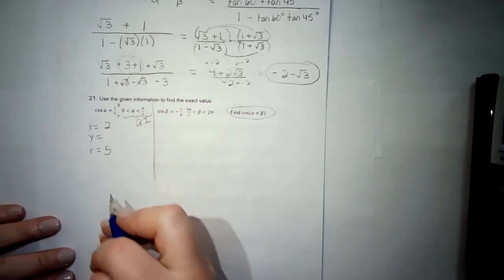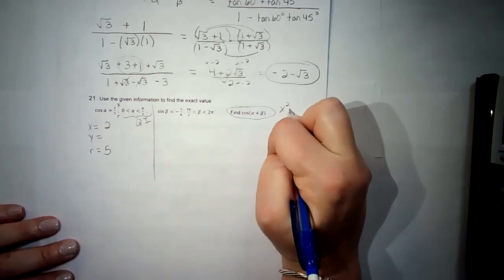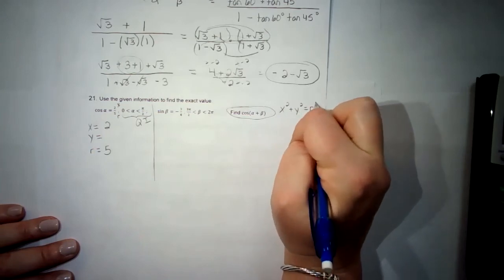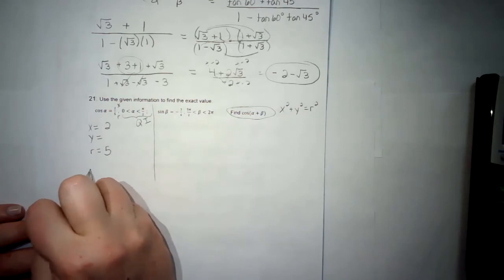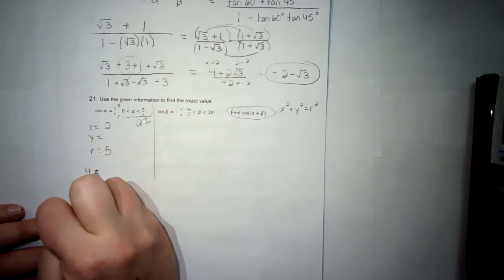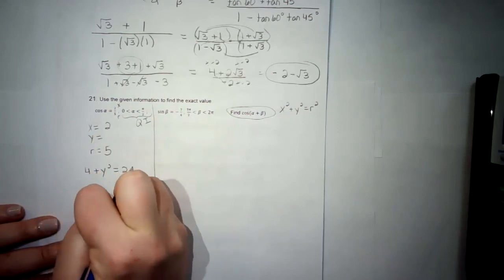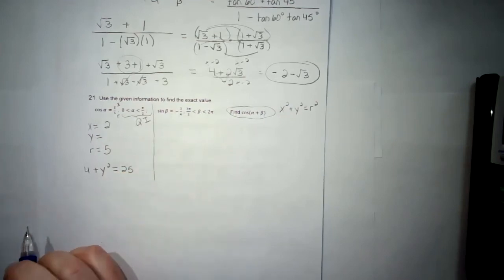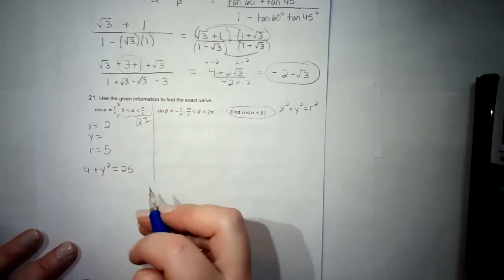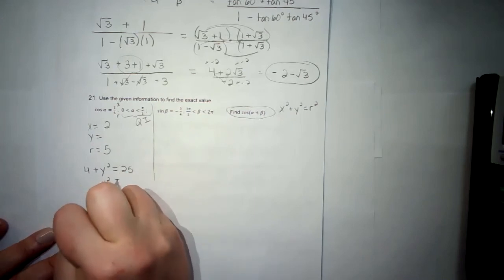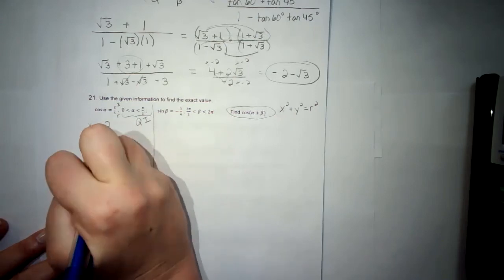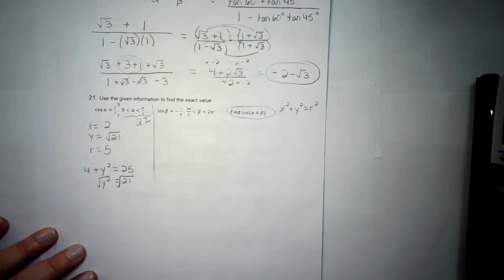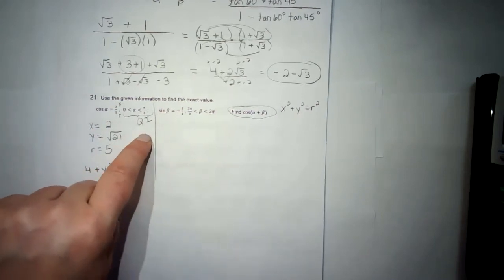So now we're going to plug it in. Remember, we're just going to use the little Pythagorean theorem, right, that you see here, that version, and we're going to come up with y. So I'm going to have 4 plus y squared equals 25. Then my y squared is going to be 21. I take the square root of both, and y is positive root of 21. Now that could have been negative root of 21, but this told us it was positive.